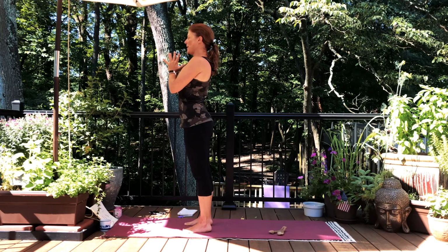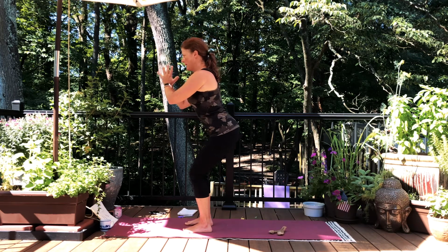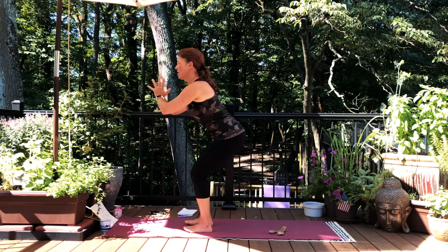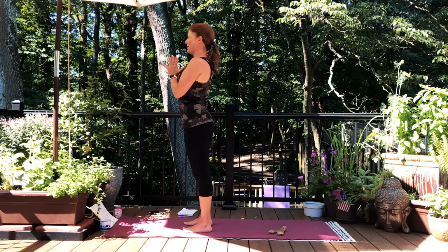Take a breath in as you exhale. Slide those hips back into your chair. Tuck the tailbone slightly. Press down through the feet. Bring yourself up. One more time.